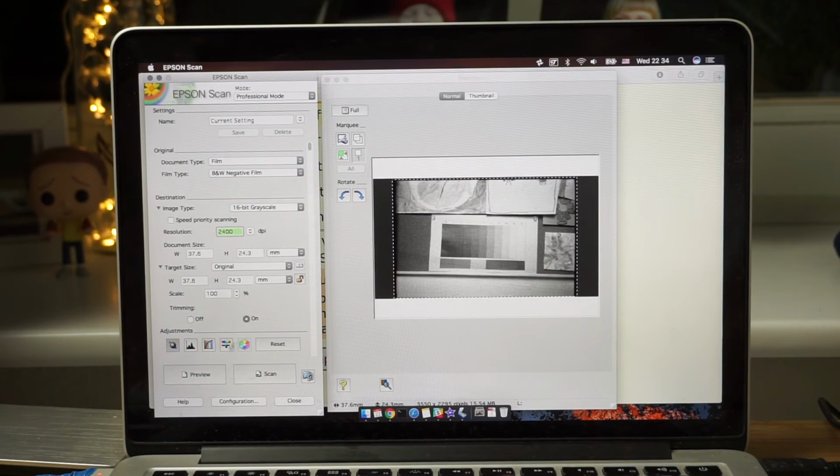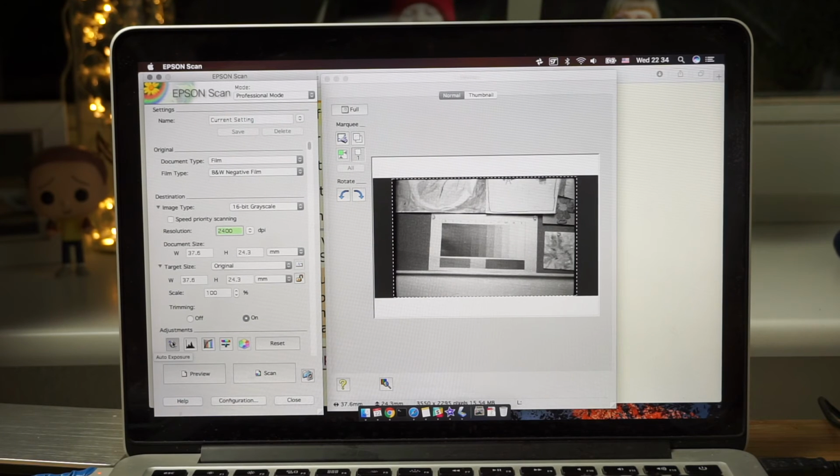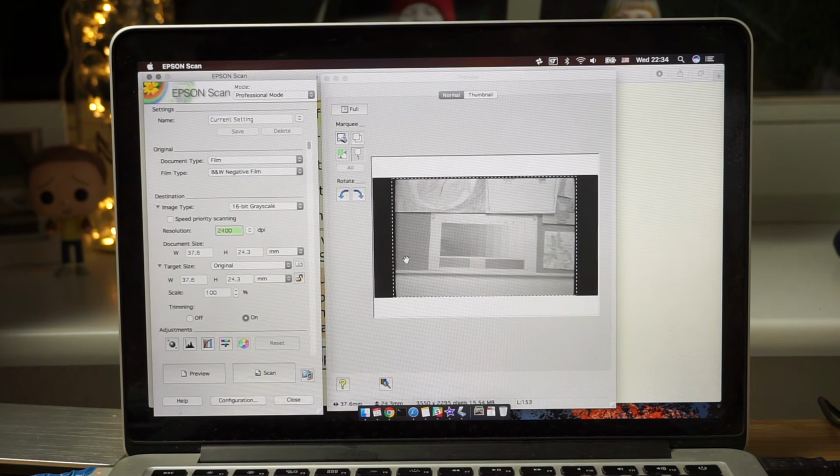My scanner would always suggest auto exposure, but that's not something that I need, because auto exposure will cut off a lot of dynamic range, and I want to have it all. So I'm going to reset everything, so you see I got a much more flat image, and I'm going to scan it.